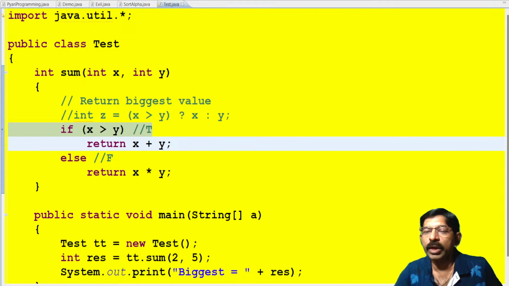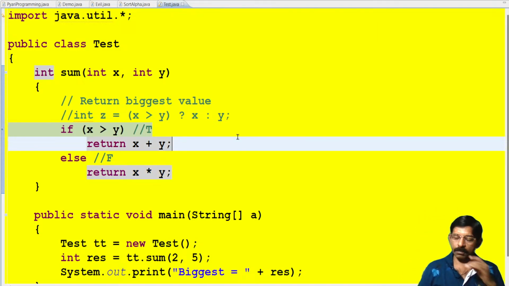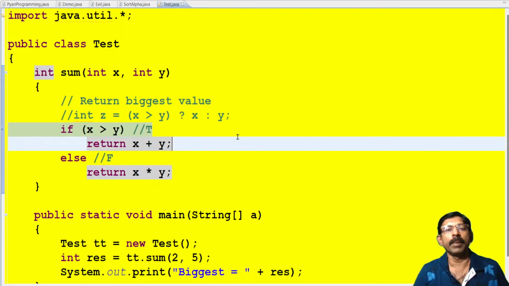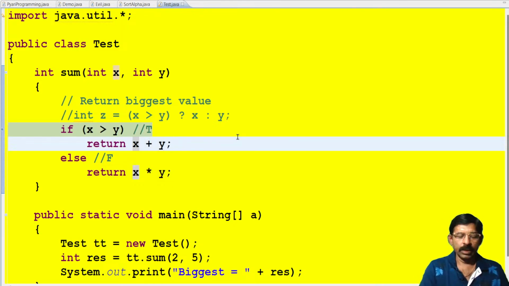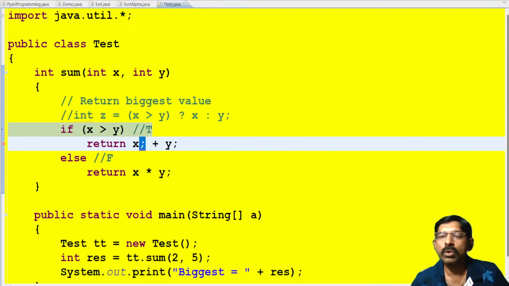Sir, if we use a semicolon instead of a comma to return? I cannot use a semicolon. Semicolon is called the end of the statement. If I'm using return x then a semicolon, then how can I write like this? This is called the end of the statement. May I know your name, Prabhu?